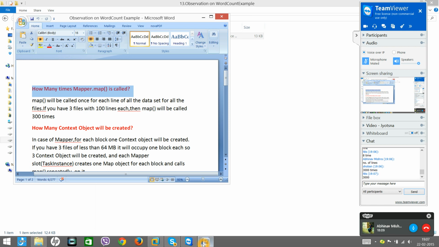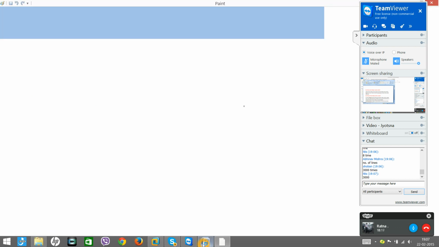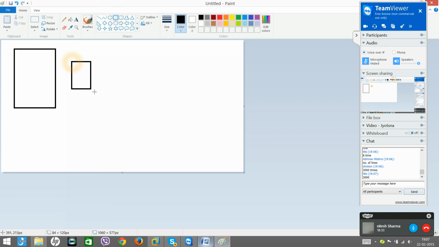That means what will happen is your MapReduce framework, if this is your MapReduce framework, then for each file, this is one map slot, this is one map slot, and let's say this is one map slot, 3 map slots.